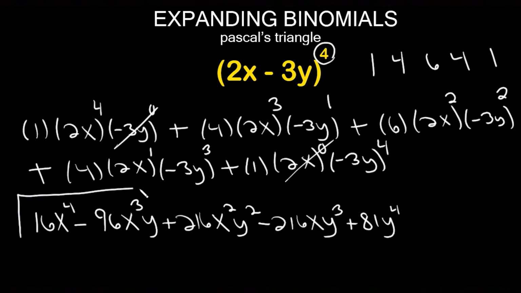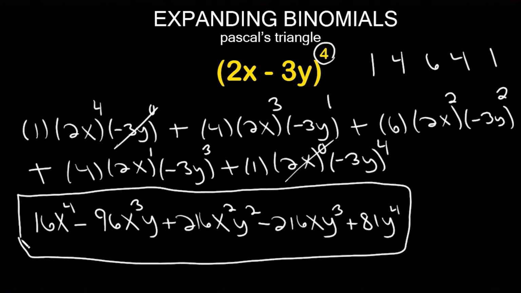We expanded it out using Pascal's triangle. And that's pretty much it. So that is how you do binomial expansion using Pascal's triangle. It can save you some time once you become proficient in it. It is a little bit weird at first. But just remember, when you start getting into things like the binomial theorem, that's essentially where this is coming from. The binomial theorem, which is how you expand out binomials with a higher exponent value, it's essentially coming from Pascal's triangle. So the binomial theorem is being derived from Pascal's triangle. So if you're good with Pascal's triangle, when you go on to the binomial theorem, it's going to be much easier.